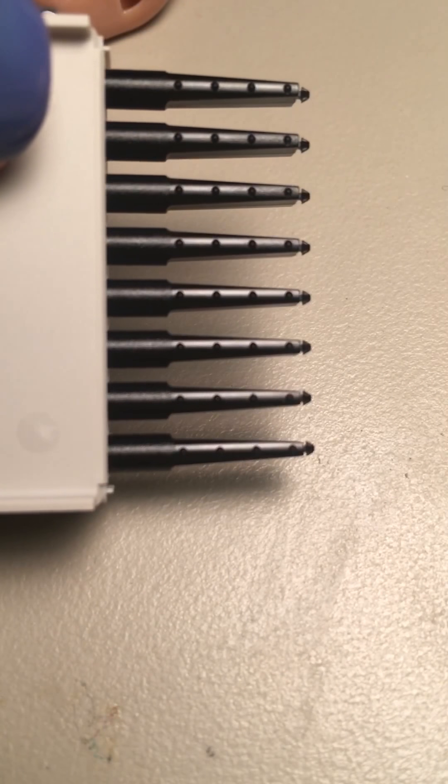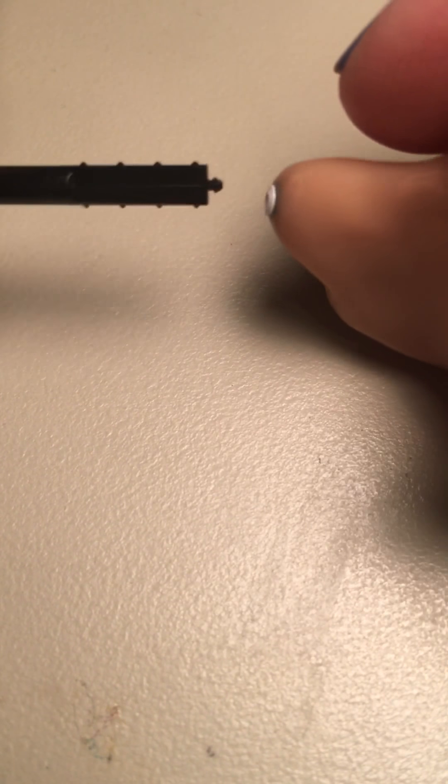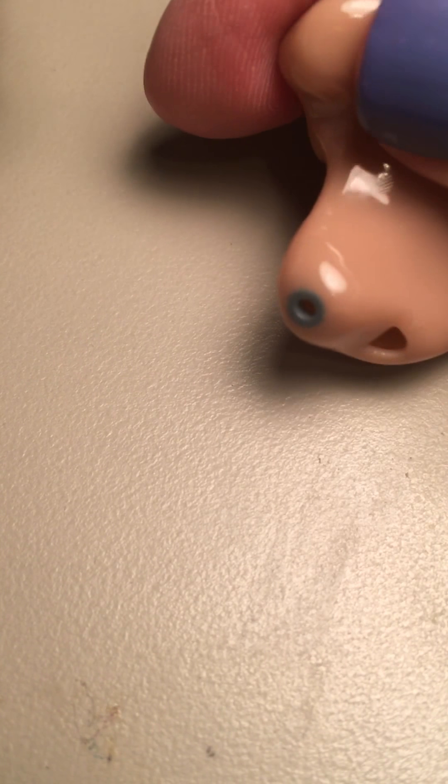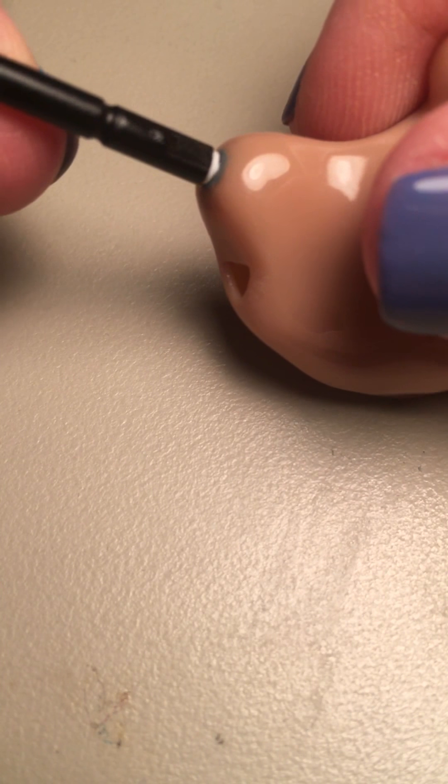To change the filter, you've got this little package of black sticks. When you open it up, you'll have a whole row of them. Pull one out and look at the end — there is a little white thing there, and that is a new filter. At the other end is a little hook. To change the filter, you take that hook and poke it into the old filter; it grabs onto it and all you have to do is pull it back out. It removes it for you, and you're left with a little gray ring there to hold it in.